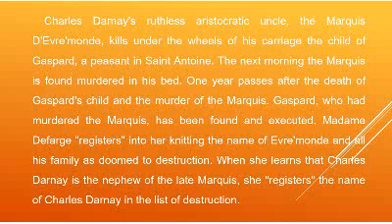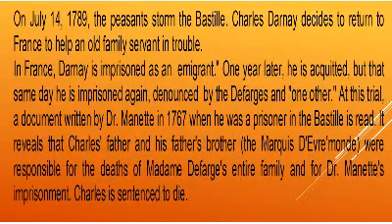Madame Defarge, after learning about the Evremonde castle and how Gaspard was killed for killing the Marquis, registered into her knitting the name of Evremonde, which is the name of the new husband of Lucy Manette, Charles Darnay, and he is this way doomed to destruction, to be killed when the French Revolution actually starts. When she learns that Charles Darnay is the nephew of the late Marquis, she registers the name of Charles Darnay in that list of destruction.